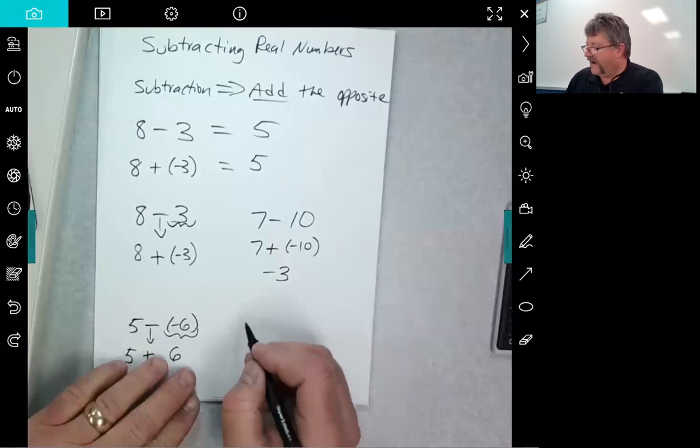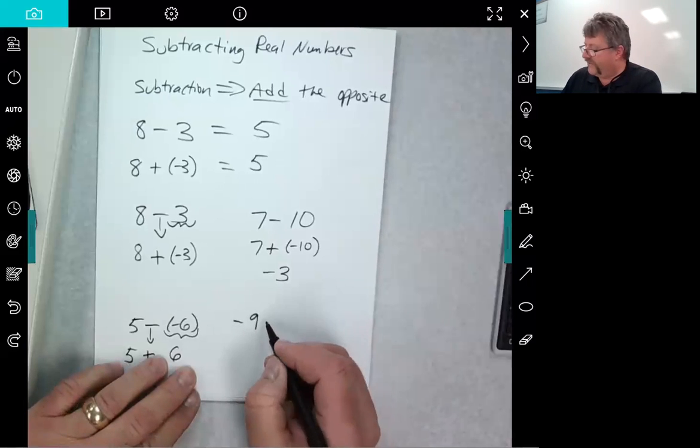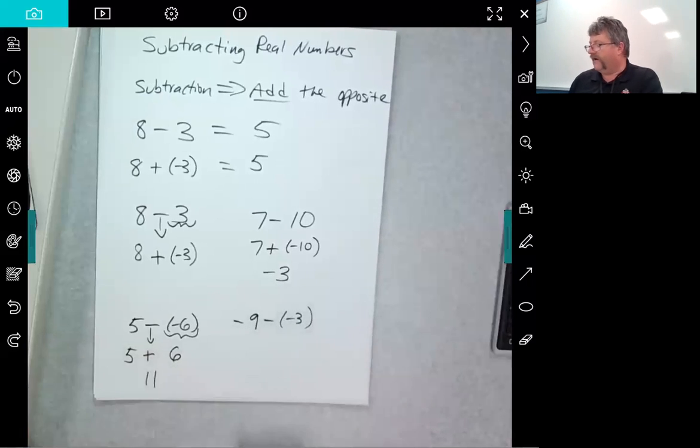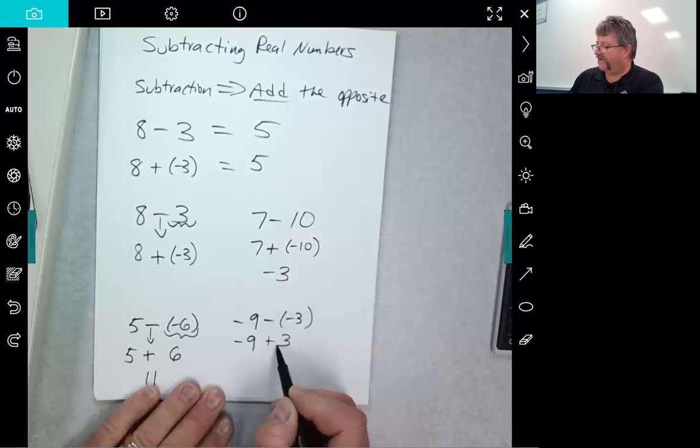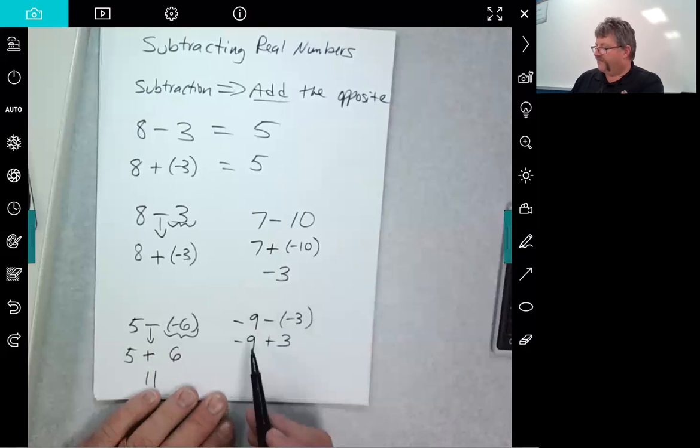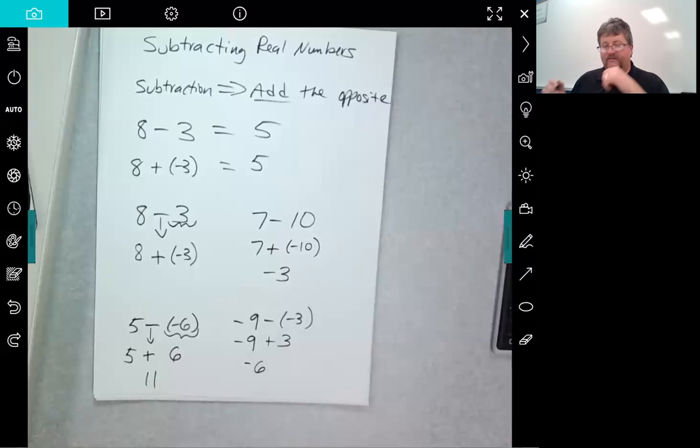All right? Now, the first number may be negative, so we may still be kind of stuck there. The first number never changes, but minus negative becomes plus positive. That makes it a little easier. So now I've got a positive and a negative. I'm adding, which means subtract to get a 6. Battle of the signs is negative 6.